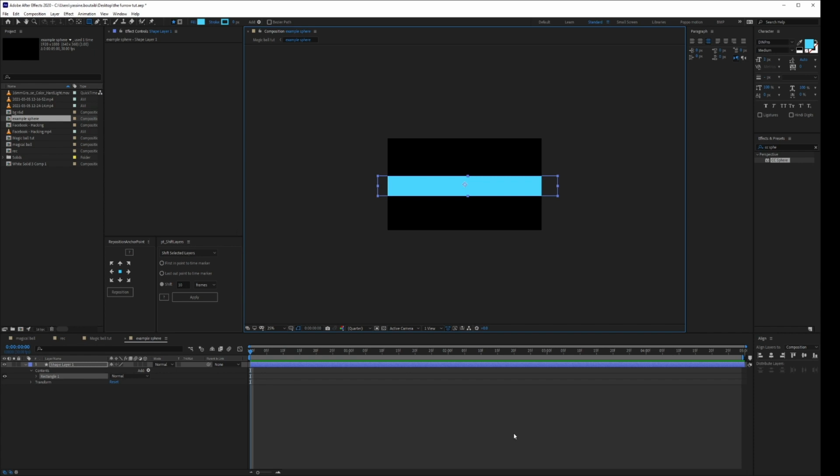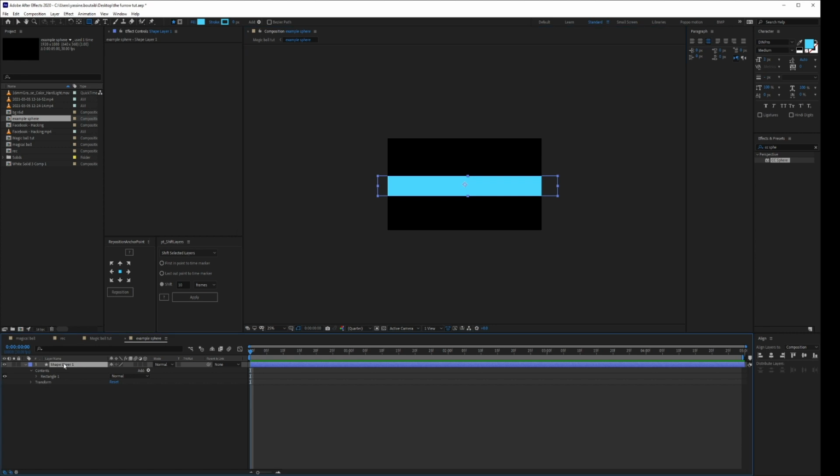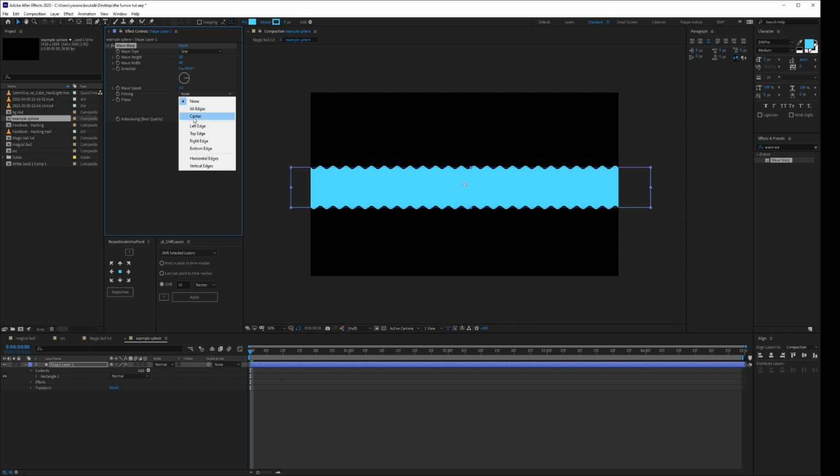What are we gonna do in this middle thing? Well, what I could do is add some colors, because again, if I go back, this is what I see. Great. Now I'm just gonna go and do a wave warp. Okay, again, you can go here and say wave warp, and I put it here. Okay, again, I'm gonna go to all edges so that I don't have something weird here.